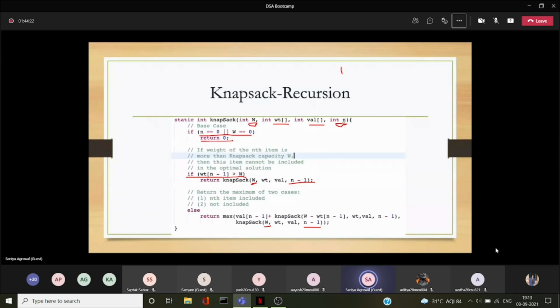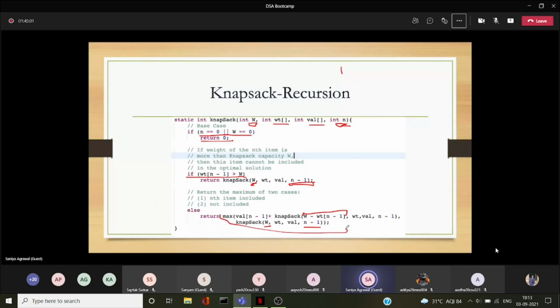Suppose I had 5 values. So in every recursive function, I decrease my n. If my n was not decreasing, then it might go into an infinite loop. So always keep in mind to decrease the variables which are changing in the recursive function. So here also we had w comma n minus 1. Here we had this weight comma n minus 1. And we are taking the maximum of both the conditions, of taking the weight and not taking the weight.